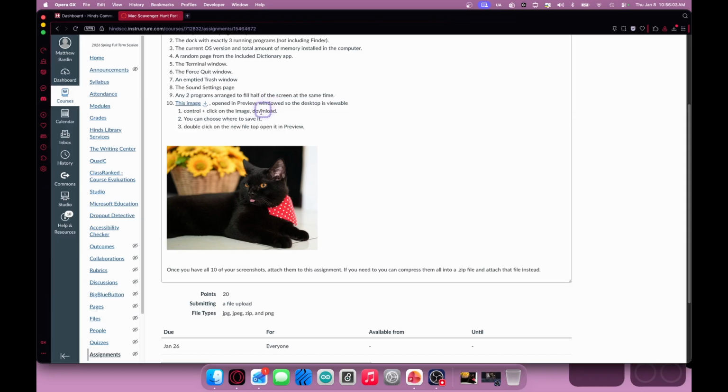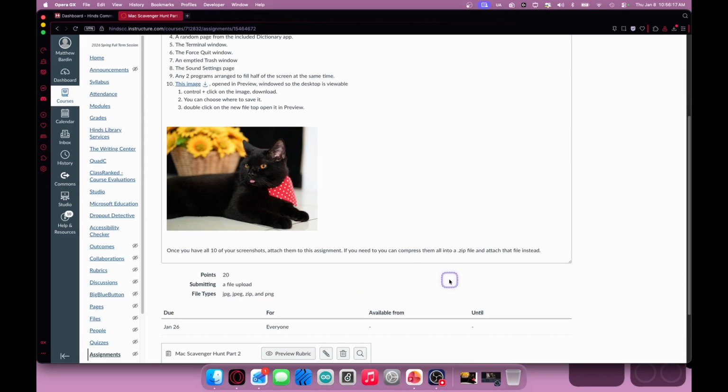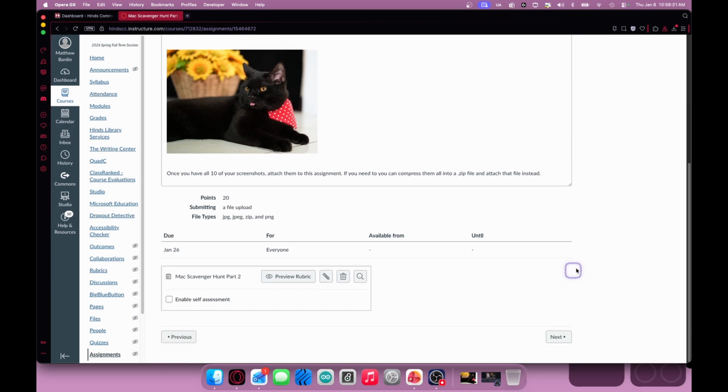And I go through some general things of, hey, here's how you get to that if you need a refresher. Once all of that's done, take all 10 of the screenshots and attach them to your submission for this assignment. You'll be good to go. You should be able to, but if for whatever reason you can't attach all 10 files, that's okay. What you'll do is add them to a compressed zip file and attach that instead.